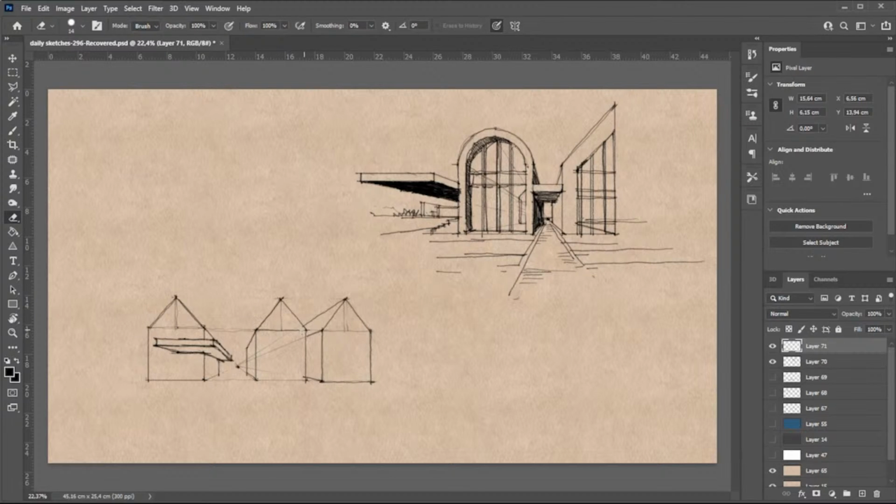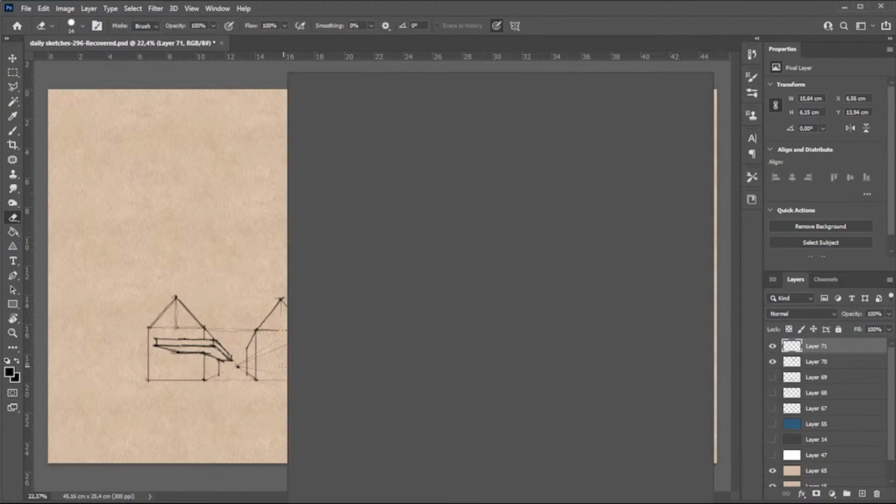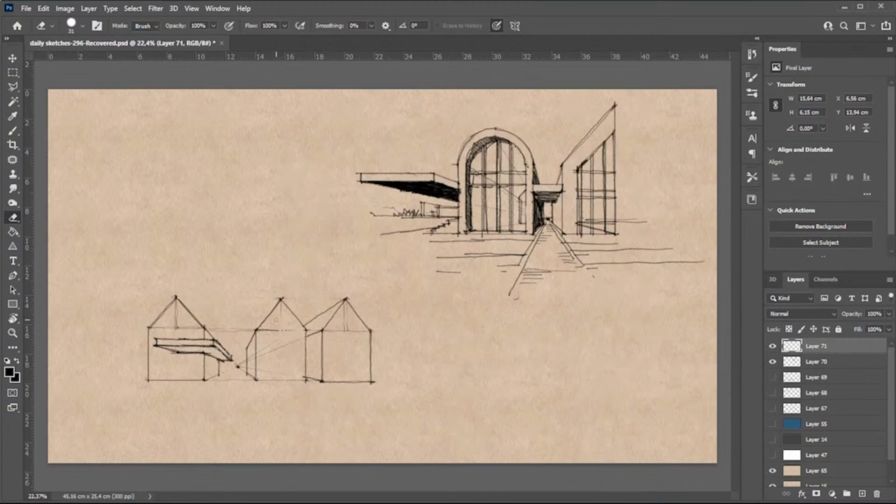As we did in the previous perspective, I can give a bit of thickness to this facade.